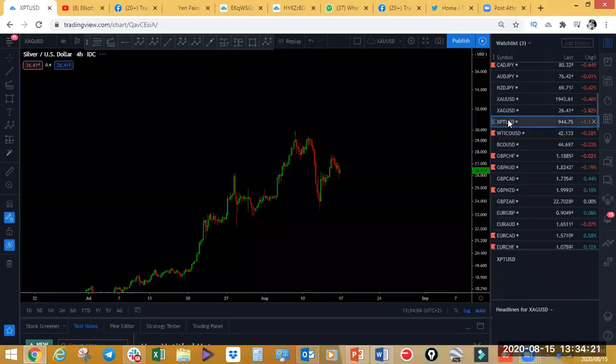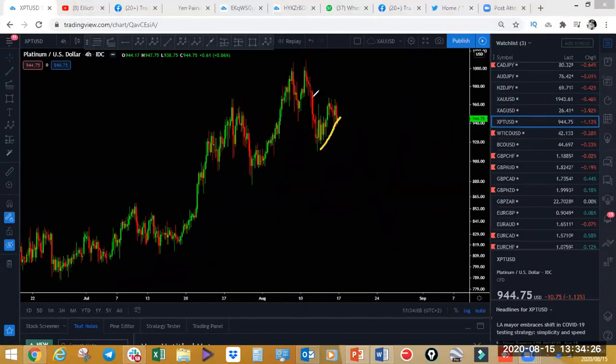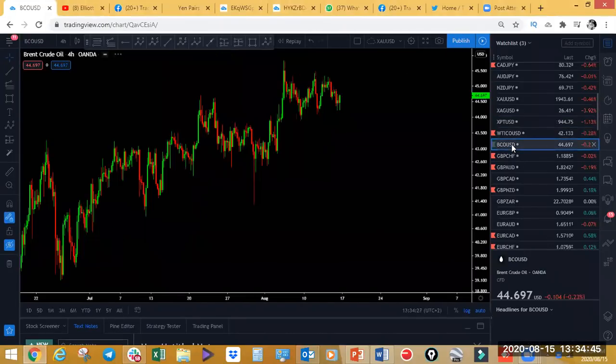Right, platinum, expect a bit of a pullback. This is showing us downside short term. It has made a move to the downside, a correction in 3. Looks like we're going to drop here a bit. Watch it as it gets here because it can bounce up and make this structure as well. That's just forecasting. So the next immediate move is for this to come down to this level. That is platinum.